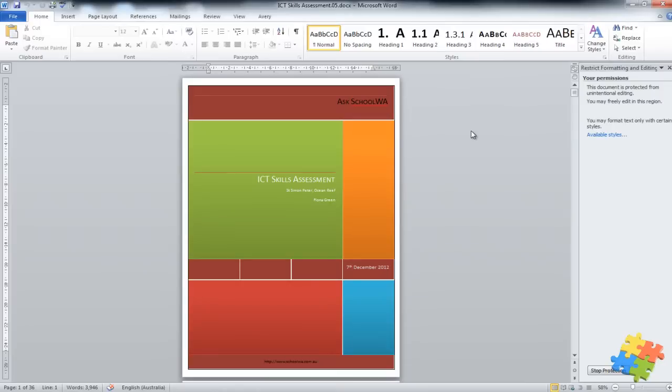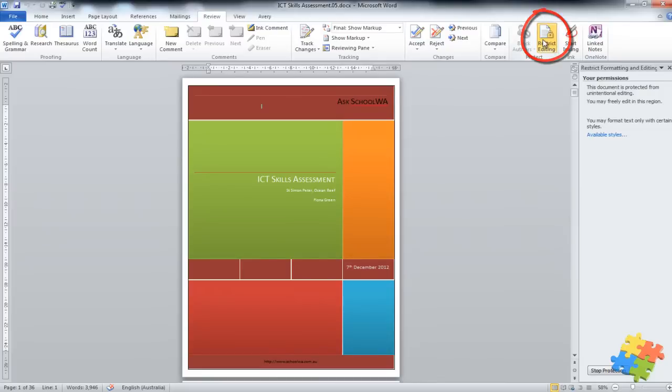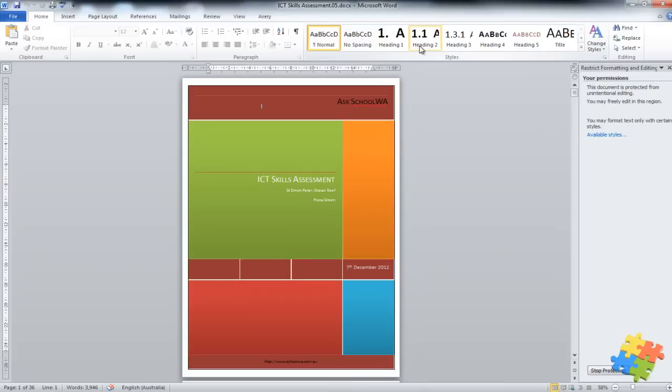This is very powerful because you're stopping the user from wasting time by perhaps putting incorrect formatting, but also you're stopping the time wasted of yourself having to recorrect incorrect formatting that the reviewer did. So there we go. Very, very useful tool. Come into the Review and Restrict Editing, and then provide that document to your other users, and then they're forced to obey the styles that you have created and made available.